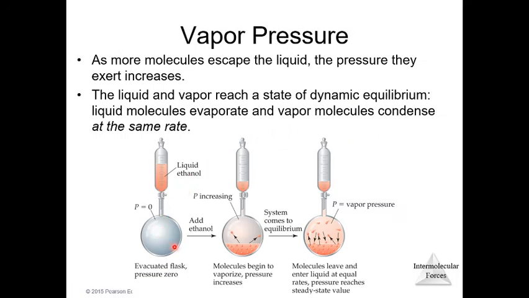So if you have a closed container, here I have an evacuated flask. I'm going to put some ethanol in. I start out with nothing in the gas phase, but over time I have what's called a physical equilibrium, where I'm condensing and evaporating at the same rate. And now my total amount that stays in the gas phase is about constant, and I get what's called vapor pressure. So you get this vapor pressure when you have a closed container and you're condensing and evaporating at the same rate. Molecules are leaving the liquid phase and re-entering the liquid phase at the same rate. You get your vapor pressure. Again, this is experiment 16 stuff.